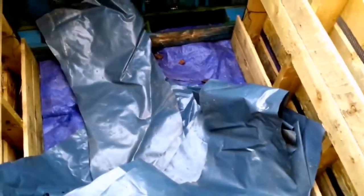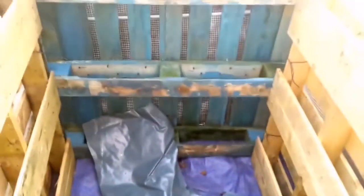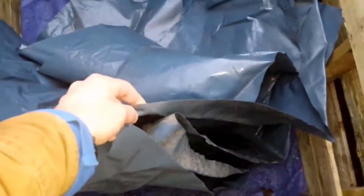And that means that the heat will not be lost easily. So when I line it, the manure will also be contained within this. And I'm now going to do it with this plastic material, quite thick.